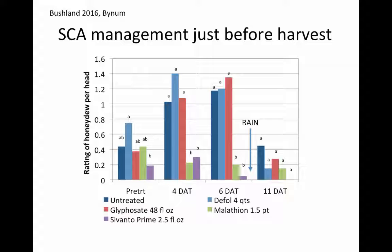This is another slide on looking at the honeydew, and I went by and did a similar rating about the honeydew, and the sugarcane aphids were up in that head, but that head was dried down from the top to the bottom of it. Three-quarters of it up above was dry. The stem part in the lower quarter was where you could find the sugarcane aphids. And generally, for this particular test, we didn't have really heavy honeydew up in the head, but when you start crushing those aphids up in the lower part of that head, then that's when it got sticky. So what we need to do is try to get the sugarcane aphids out of that head so that we don't have problems when we're harvesting.